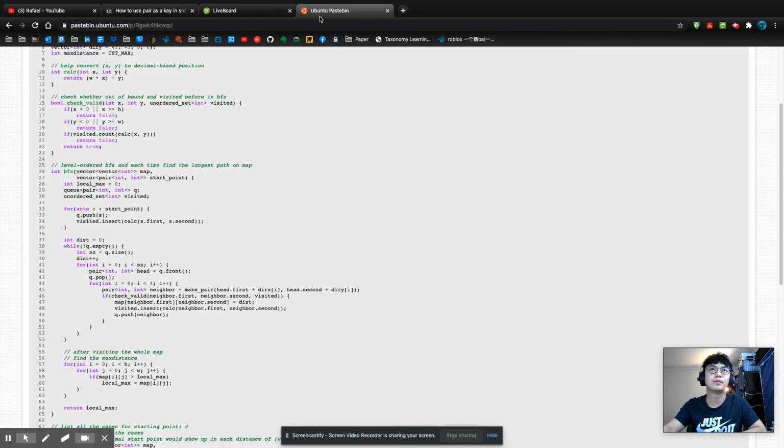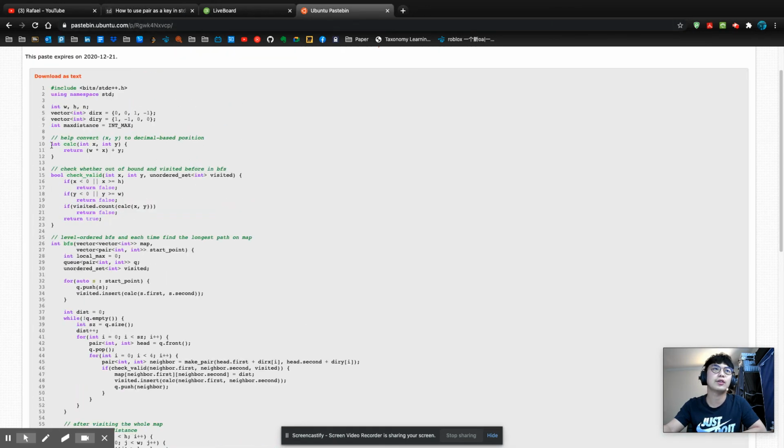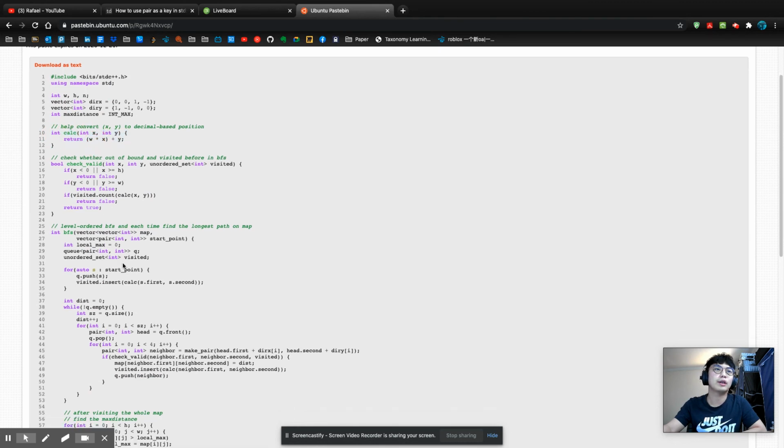So here I use another way to store the coordinate in the visited set, which is an integer.